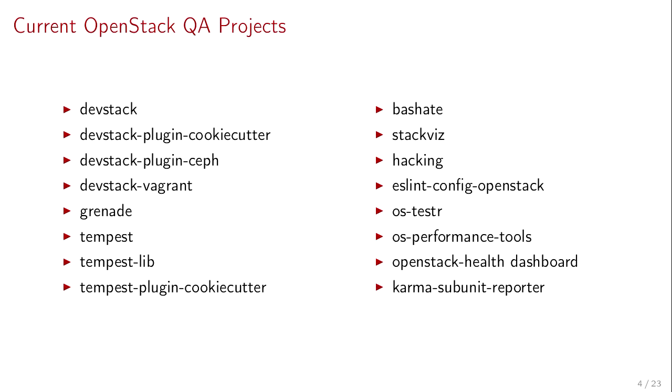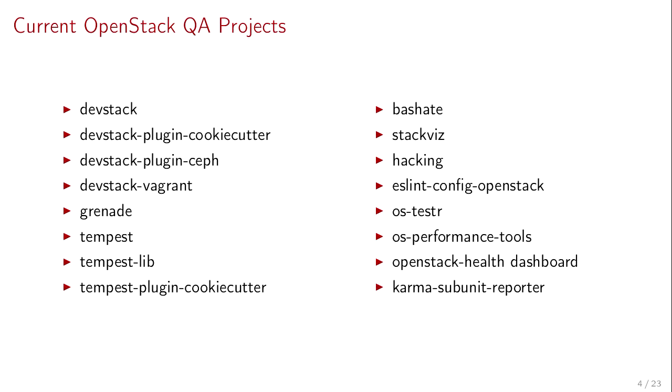The bash8 one is an interesting one because we called it bash8 originally, like I'm sure people are familiar with PEP8 in Python or Flake8 in Python. But we got some pushback from the Debian community because what happens if there's a bash version 8? So we changed it to bashate, which you should pronounce as bashate, but I prefer bash-eight.